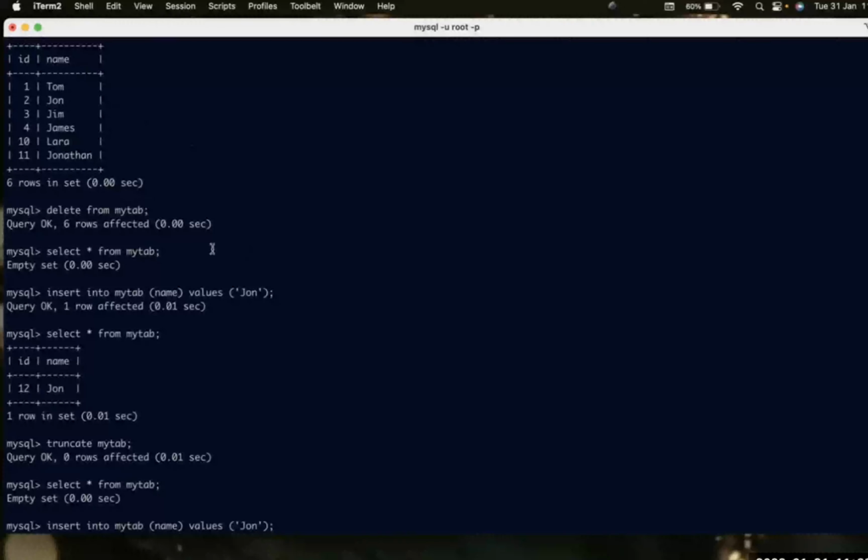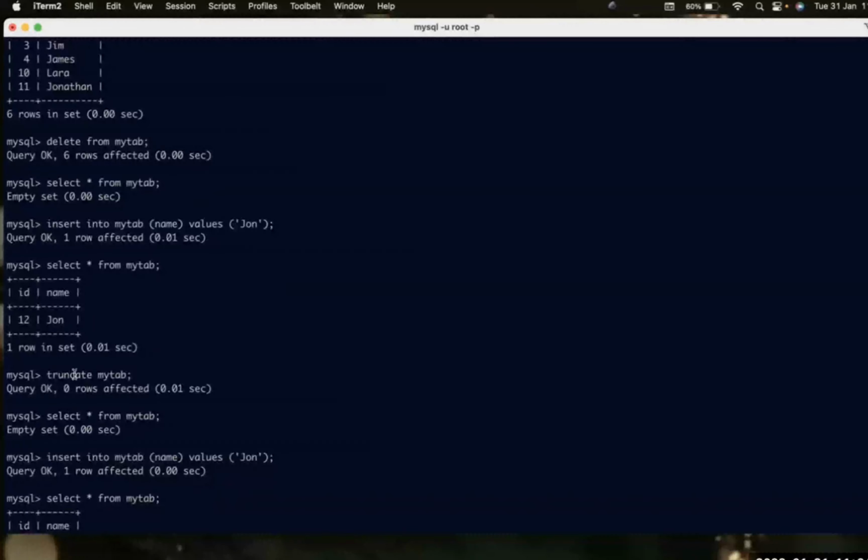But the difference is here when we did delete from my tab, we only touched the records inside it, right? So the table itself was not touched. But when you say truncate, we dropped the table and we recreated the table. So when you recreate the table, the sequence also gets recreated. So that means it will start from 1 onwards.